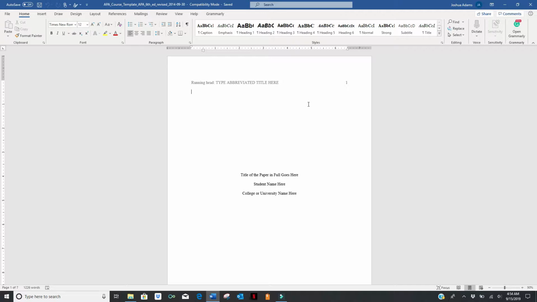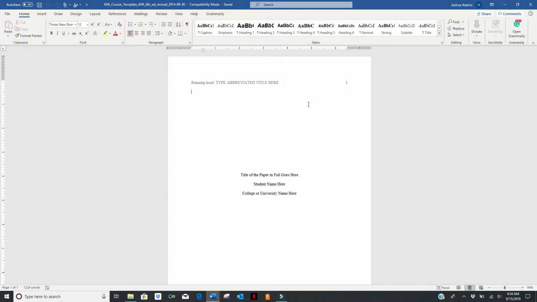What I do know is that the seventh edition will change the title page for students. The title page you see here is mainly for a student and a professor or doctor, such as myself, submitting a manuscript to a peer reviewed journal for publication. The rumor is that APA is getting rid of the running head for students, because only people that publish in peer reviewed articles really need that. There's also a rumor that that's even going away. So, more to follow, but this will be a good tutorial nonetheless.